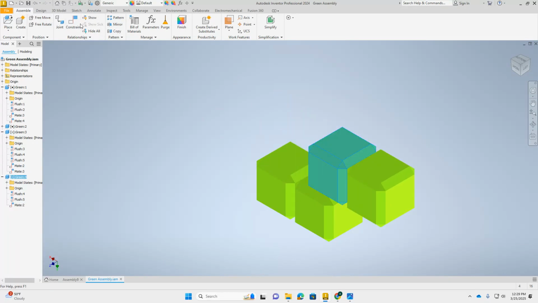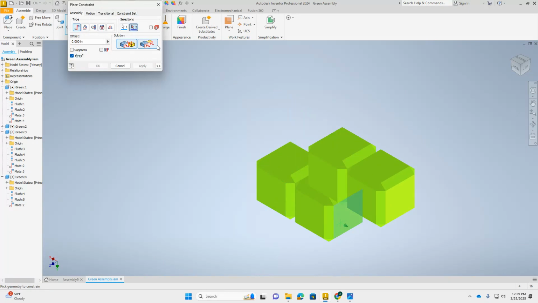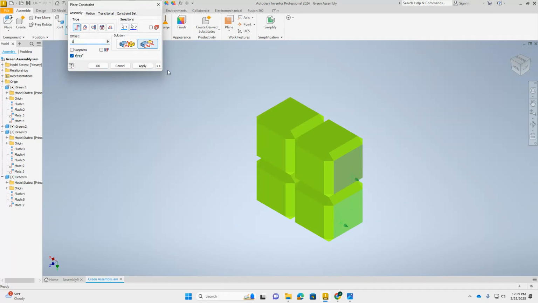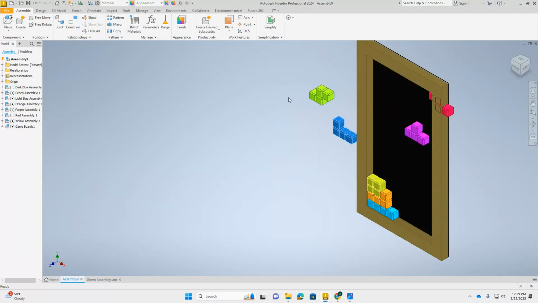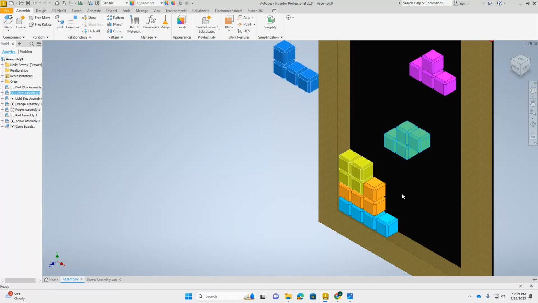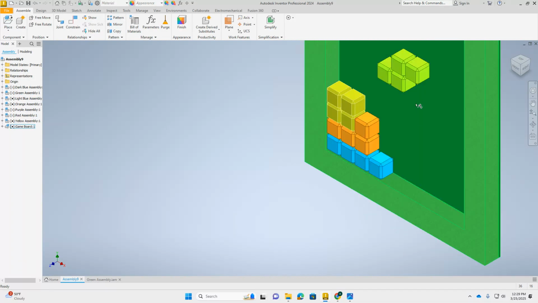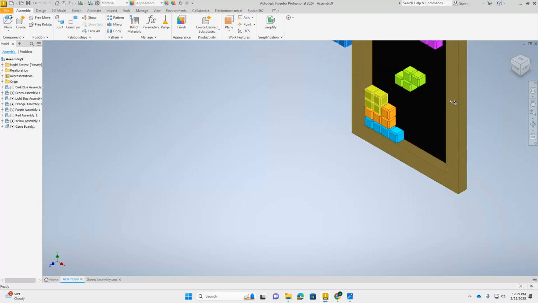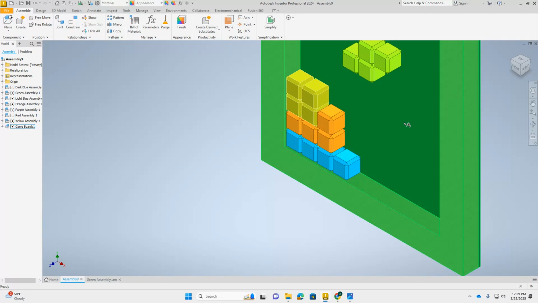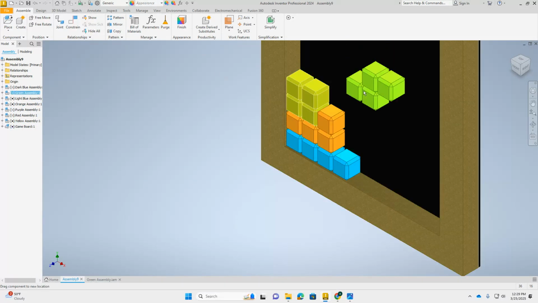There we go. Strain here, flush here, one offset, okay, Control S. Alright, there we go. I did fix it. So the green one is backwards. I could have actually just undone this and constrained it opposite in here by looking at the other side, but I do need to fix it for later if I want to remake this video. Anyways, this is flat with the surface.